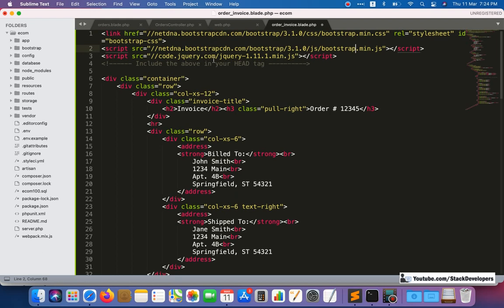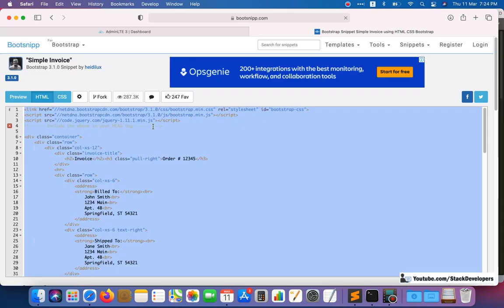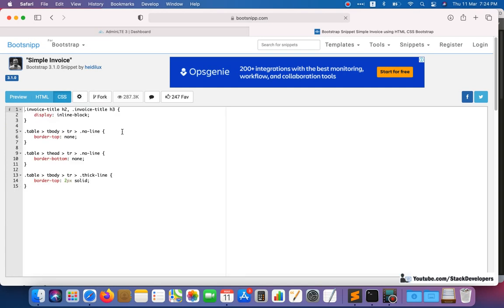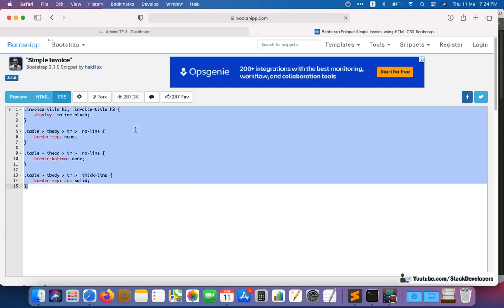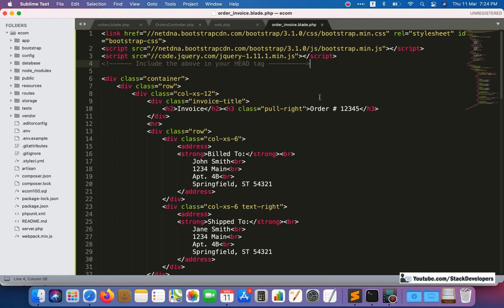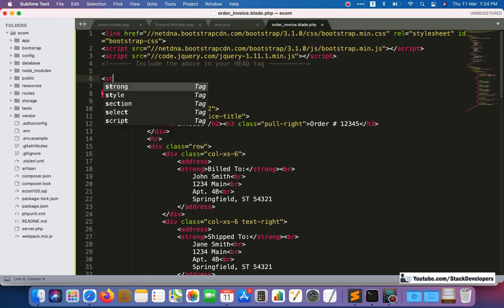Otherwise you can do it like this in the same way. Okay, so we can simply copy this one, and we are also required to copy the style as well, so that also we can copy and paste it here, style also.